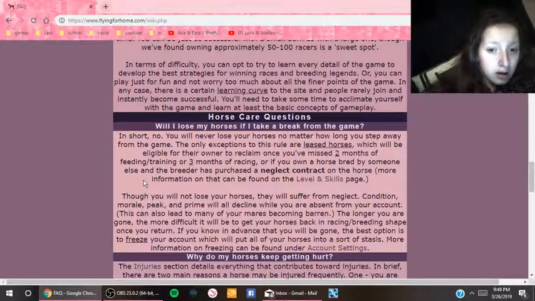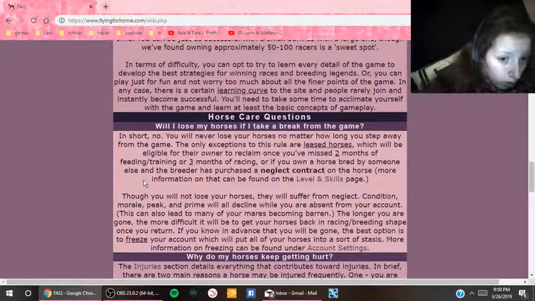If the breeder has purchased a neglect contract on the horse, more information on that can be found on the level and skills page. Though you will not lose your horses, they will suffer from neglect. Condition, morale, and peak and prime will decline while you are absent from your account.